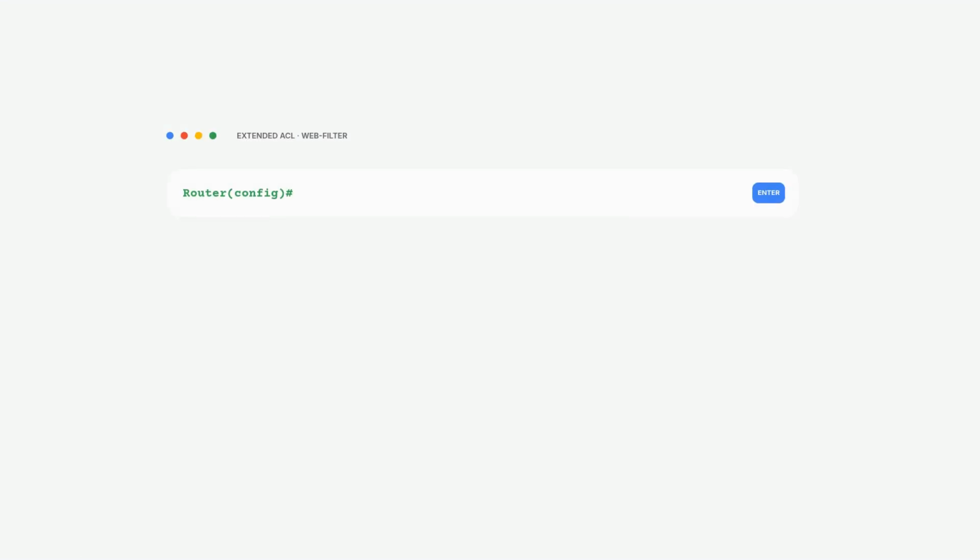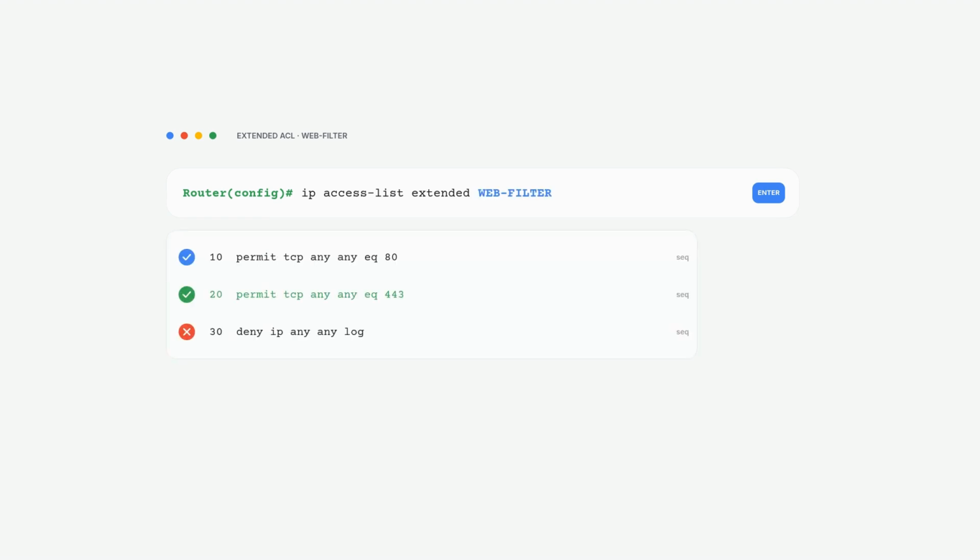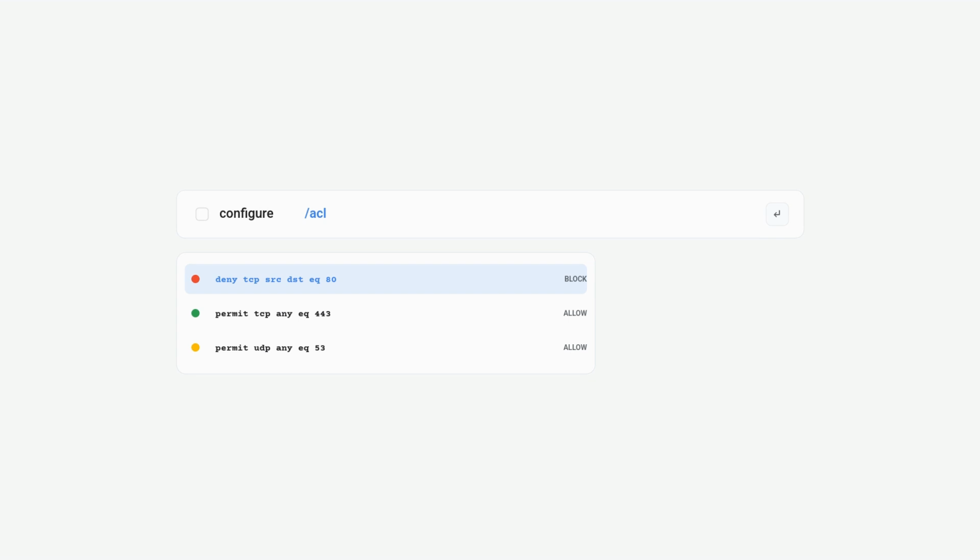Let's build a named extended ACL. Enter ip access-list extended WEB-FILTER, then add sequence numbered entries so the policy stays easy to edit. First, deny TCP from the source network to the destination on port 80. That blocks HTTP. Then permit TCP on port 443 and UDP on port 53, so HTTPS and DNS still work.